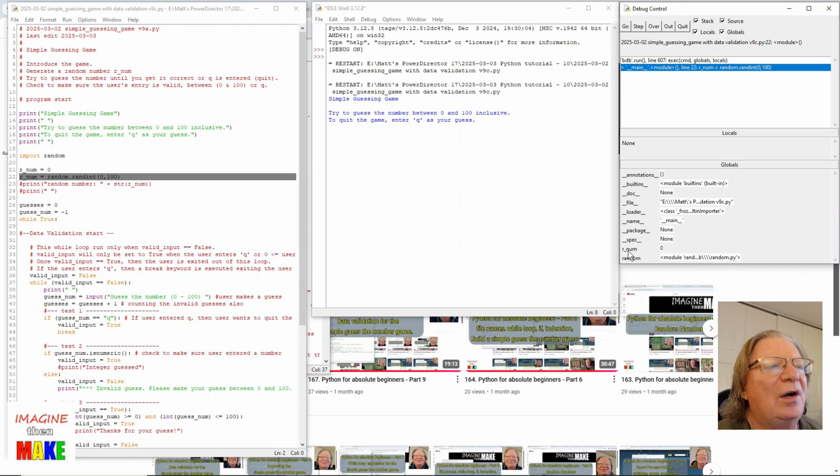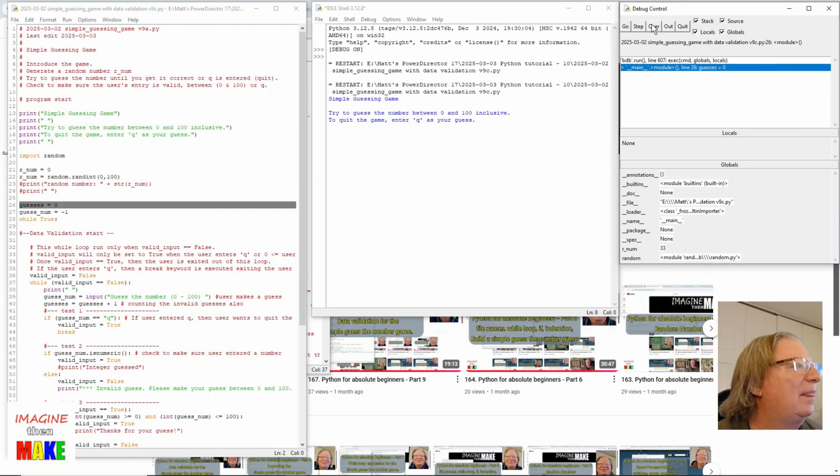And here is r_num, and its value is 0. Let's click over again. Okay, so it's about to, you see that it skipped past these two comments, so we're no longer printing the random number to the screen.